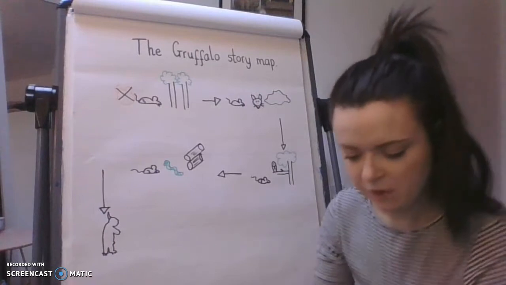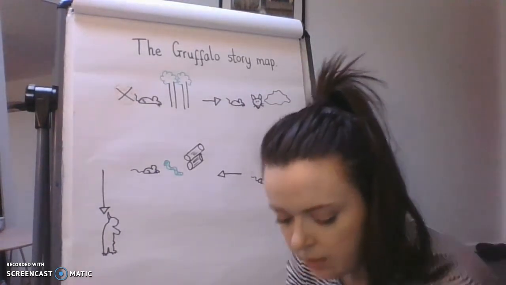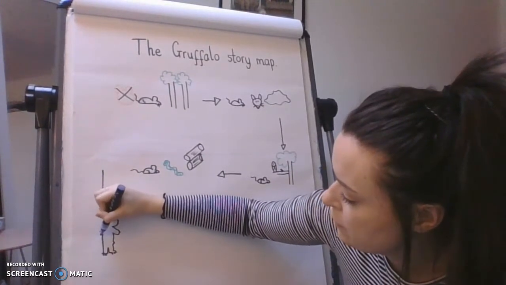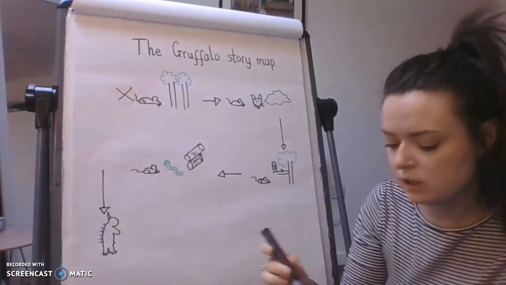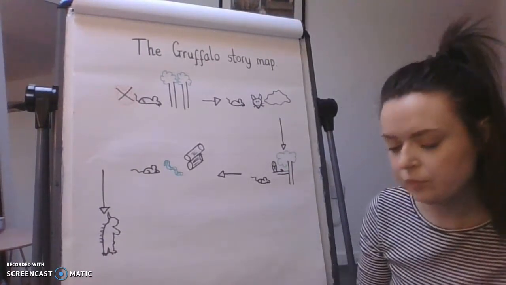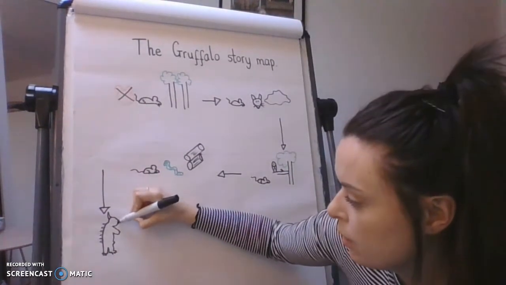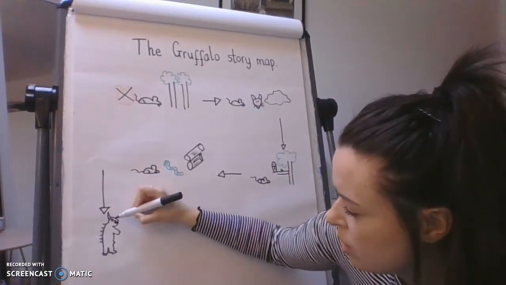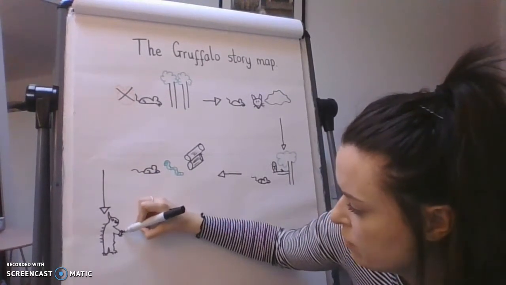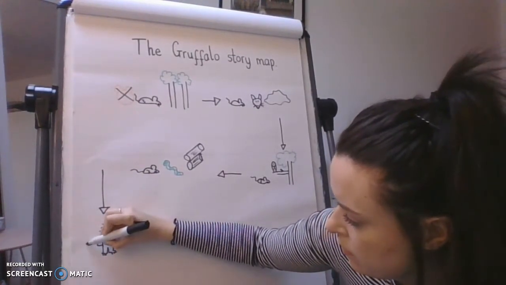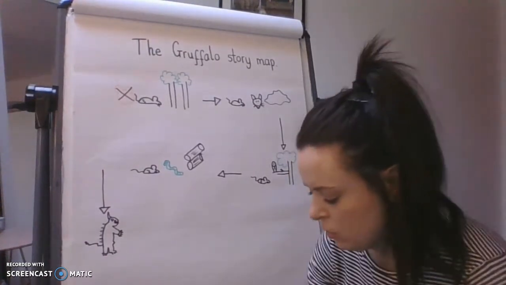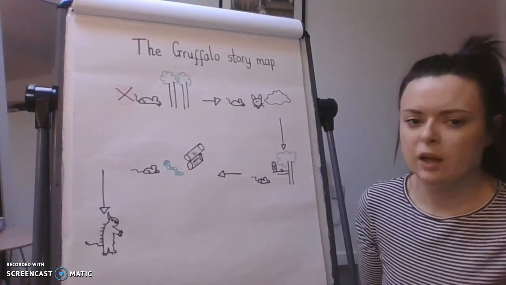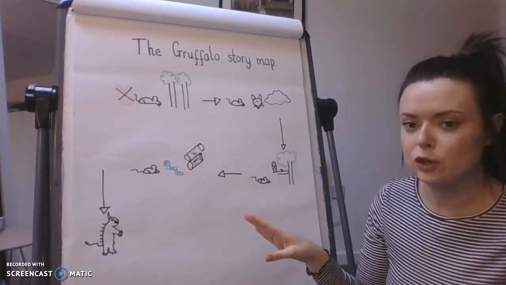Okay, so let me find my purple pen. So he's got purple prickles all over his back. How else was he described? What has he got? Black tongue. So, and he's got terrible teeth. So I'm going to draw his terrible teeth, and he's got tusks. And what colour orange eyes? He's got orange eyes. Okay. So let me just quickly colour those eyes in. So again, not my best drawing, but I know you can do a lot better.